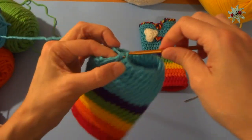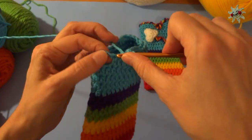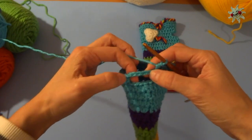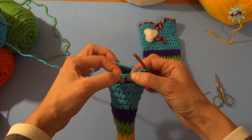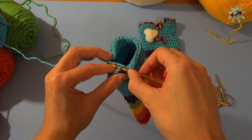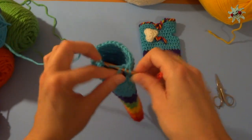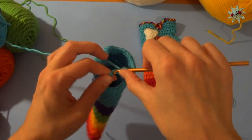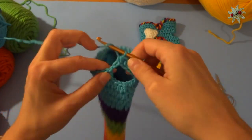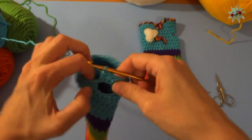Then you're going to regular half double crochet in each stitch until you get to the last corner, and that will be somewhere in the middle of the chains that you made for your thumb opening. So I'm going to put that half double crochet 2 together right in these 2 middle chains here. So I'm going to half double crochet in towards the middle. I'm going to, one more, there we go. I'm going to half double crochet these 2 chains together. And then just get that last one there.